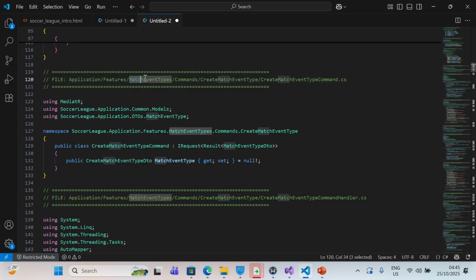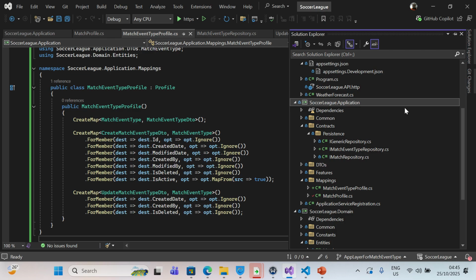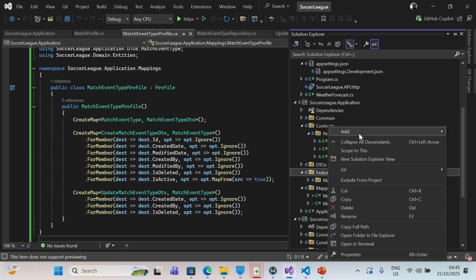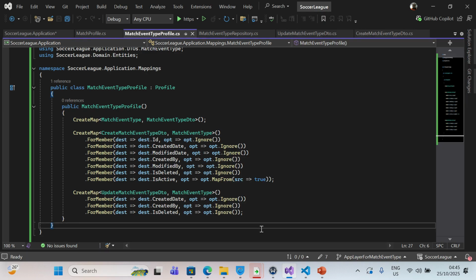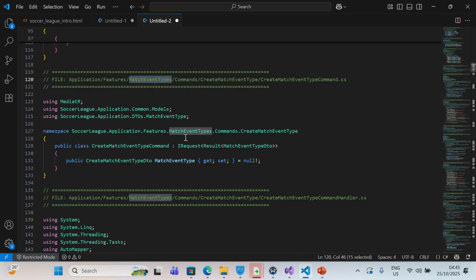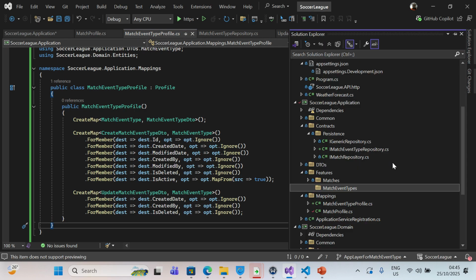So under the features folder, we are going to create a subfolder called MatchEventTypes. And then I'm going to create another subfolder called Commands inside MatchEventTypes.